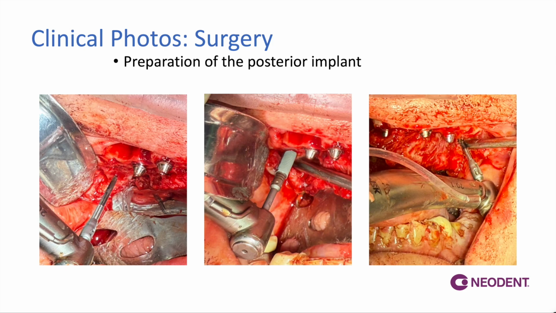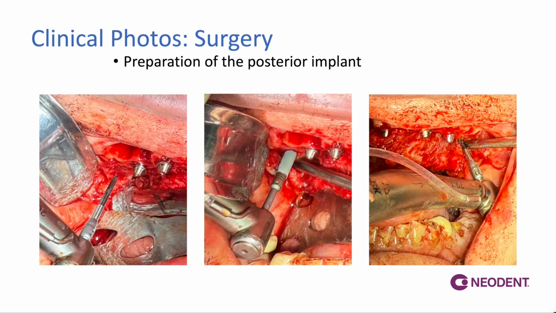And last, bilaterally, we're placing our most posterior implant here. We are going posterior to the sinus. And as you can tell, we are preparing that with the spade drill. We will take that up to a 2.9 or the Neodent 3.5 drill, and we will stop there, and then we will advance our implant.